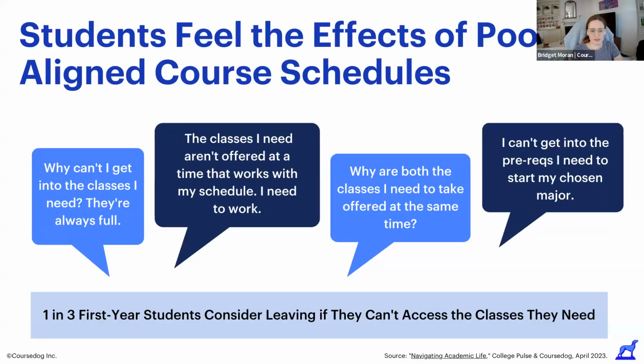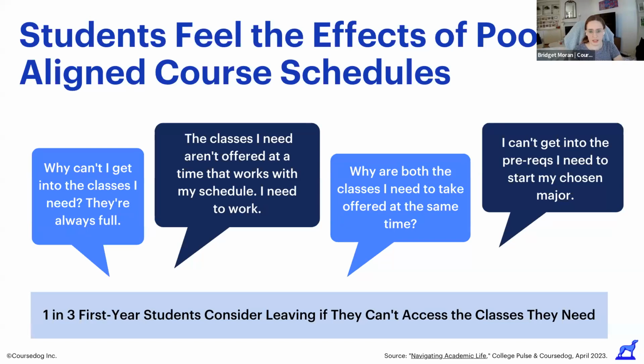So if our scheduling inputs aren't always accurate, how does this actually impact students? On this slide here, you'll see that we've highlighted some common student complaints and what that means when our schedules aren't aligned with student needs. So it might be that students say, hey, all of these courses are offered at the same time. I have to take both Bio 101 and Chem 101, but they are both offered at the same time, and that's going to be really tough for me.